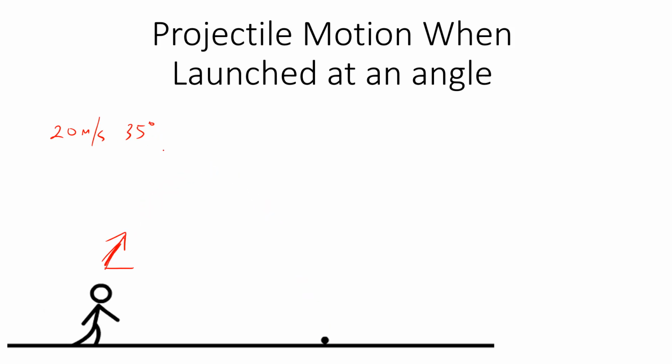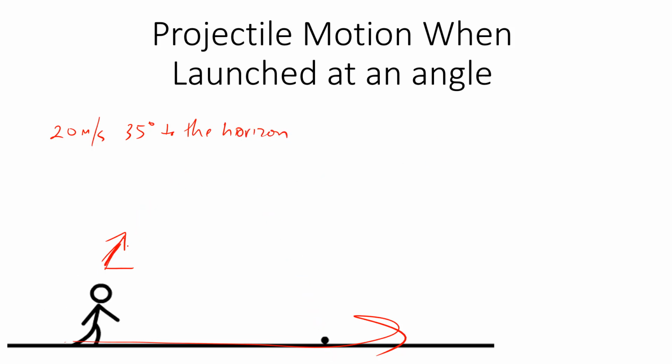Just a note here: if you wanted to get the furthest down range, which is this way, you want to throw it at a 45-degree angle to the horizon. If you want to get the highest, of course, you just throw it directly up, a 90-degree angle to the horizon. But let's say we have an angle to start off with. This is how you start any of these questions where you have to solve for math. The initial velocity was 20 meters per second at an angle of 35 degrees to the horizon.